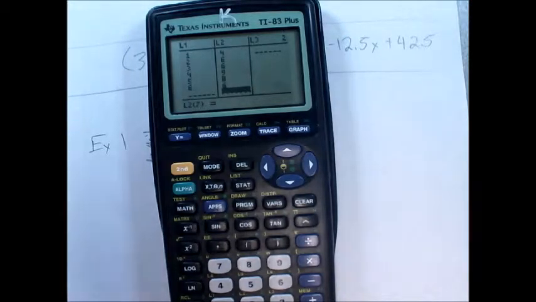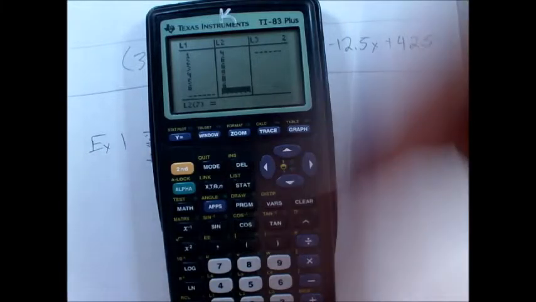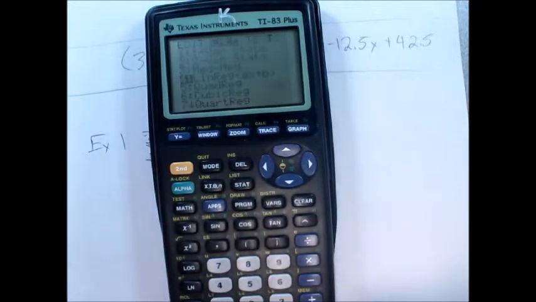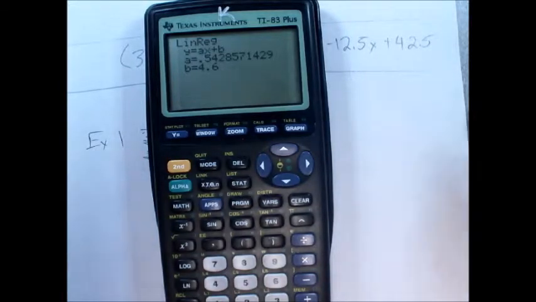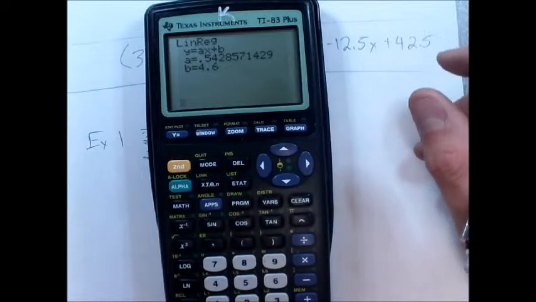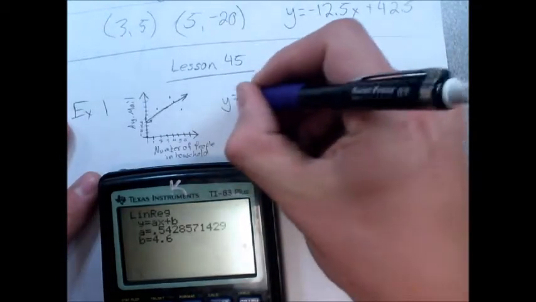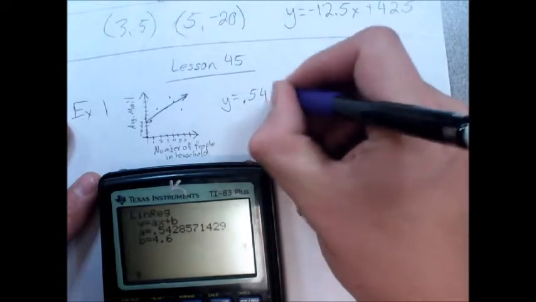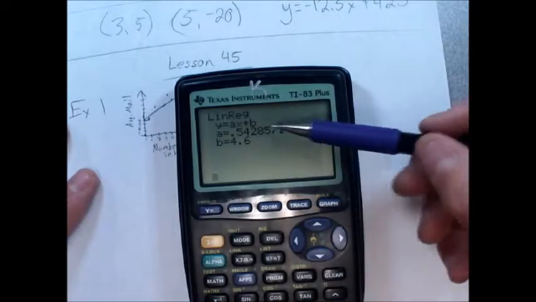All right, after that, we're just going to do linear regression. That's going to be our line of best fit. So when you see the words find the line of best fit, immediately think, okay, I need to go to Stat, enter in my list, go to Stat again, tab over, linear regression, enter, enter, and bam, it spits out my answer. I want that in rounded form, clearly. For me, on this one, I would write my line of best fit is y equals, rounding to the hundredths place, 0.54x plus 4.6. I'm pulling that right off my calculator.